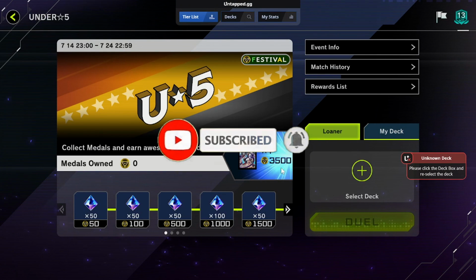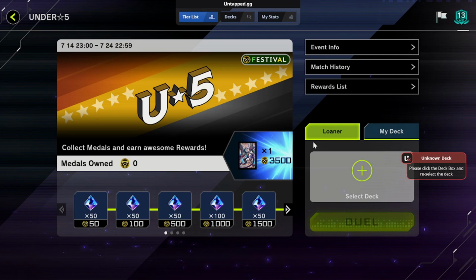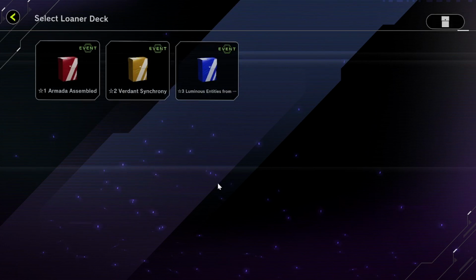We are going over the U2 Festival and the best decks to play in it. Basically, it's every level under 5. Everything has to be under level 5. Plus, Link monsters are banned completely because they don't have a level, so none of them are level 5. But we'll take a look real quick at the loner decks.